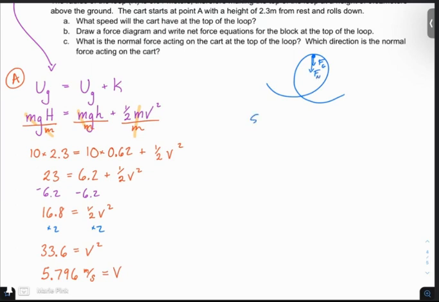And so the sum of my forces, I am always going to make the positive towards the center. And so I'm going to have my gravitational force plus my normal force is equal to my mass times the acceleration to go towards the center of the circle. When we're talking about acceleration to go towards the center of the circle, it's v squared over r. And gravitational force is mg. Normal force is what I'm solving for. And so I'm going to go ahead and write this out.